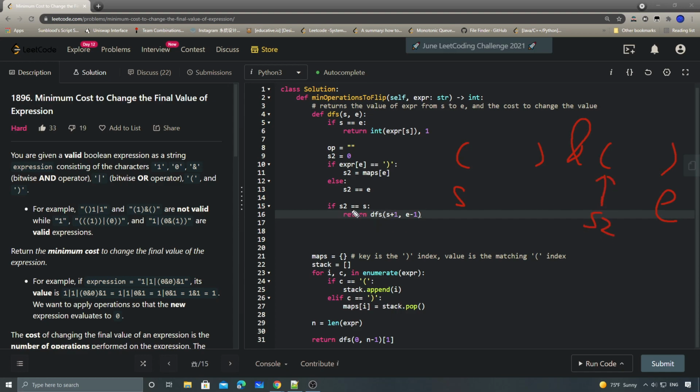That's why we only remove the redundant parentheses when S2 is equal to S. Otherwise, this one is greater than S2, so we don't do it.